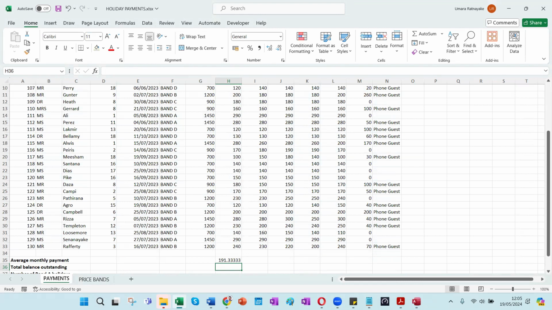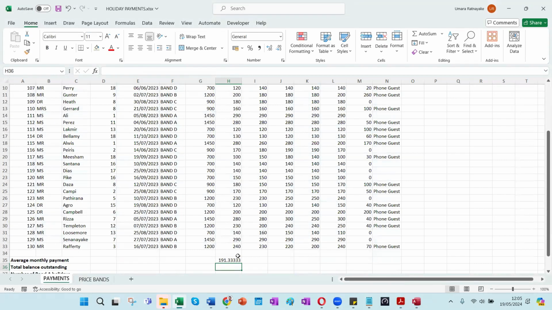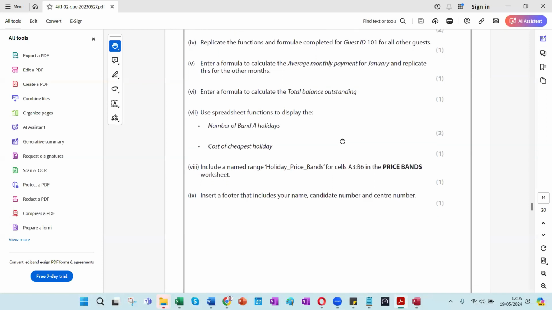Then you need to copy it to other cells and replicate this for other months. So how do you do that? Select this cell, click on the fill handle and drag to other months. Got it? All right. Thanumi, if you have any questions, any doubts, let me know.